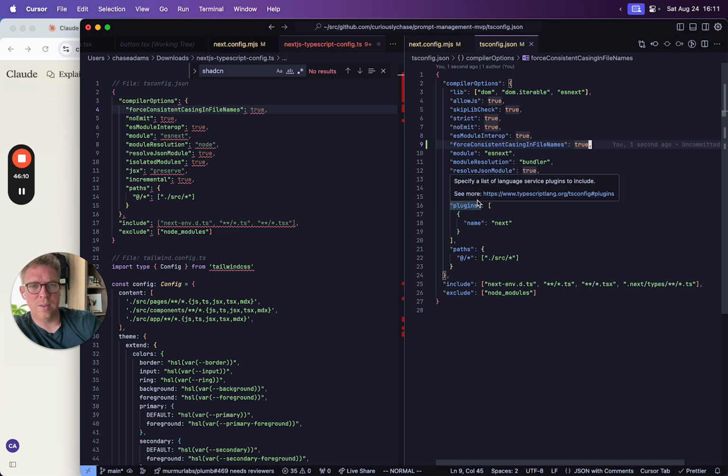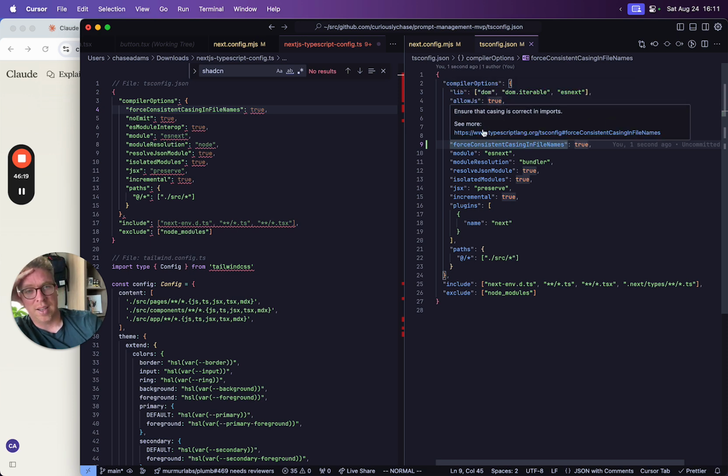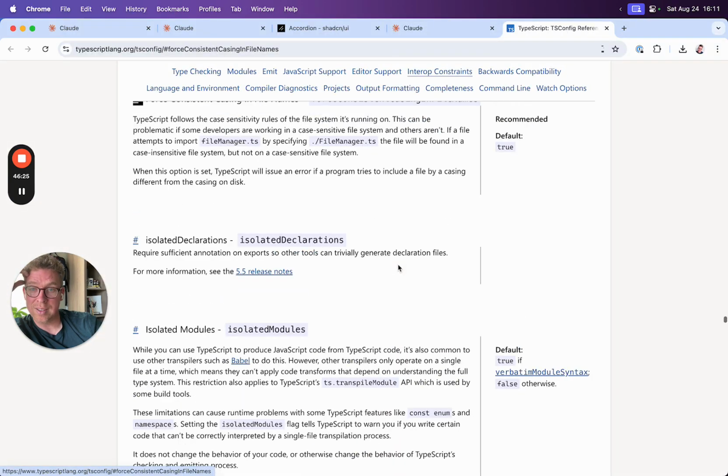So one thing you can do with TypeScript, which is really nice, is you can hover over these config options and it'll tell you what that config option does. In this case, it's saying ensure that casing is correct in imports, and you can go see what that means over here.